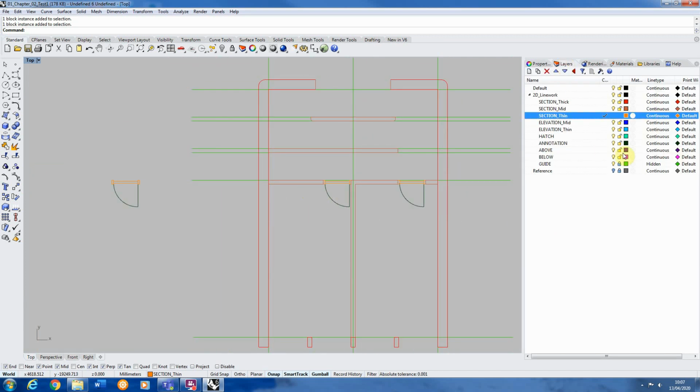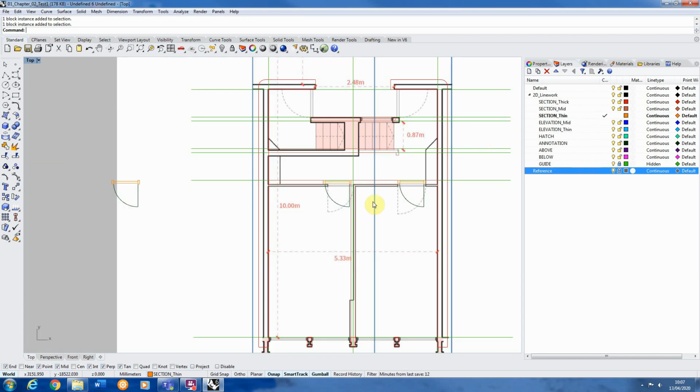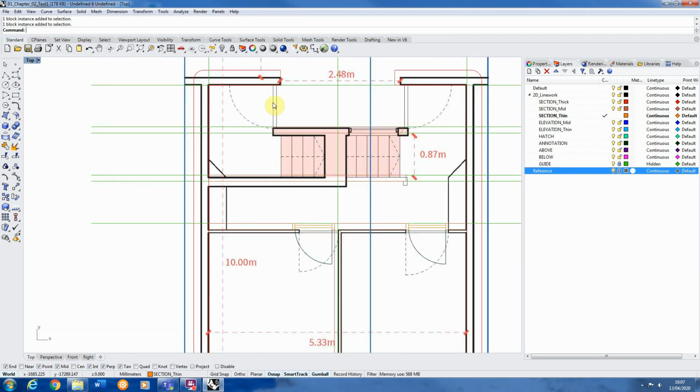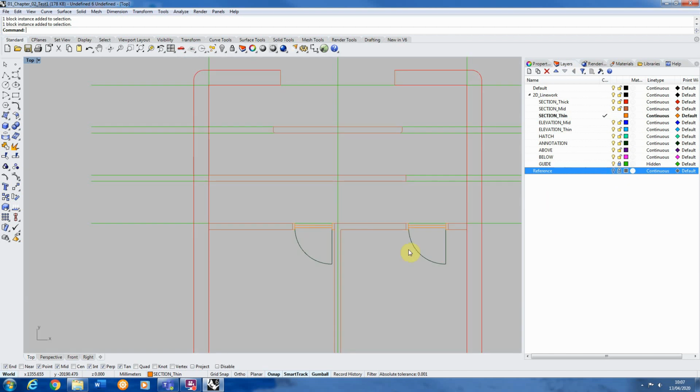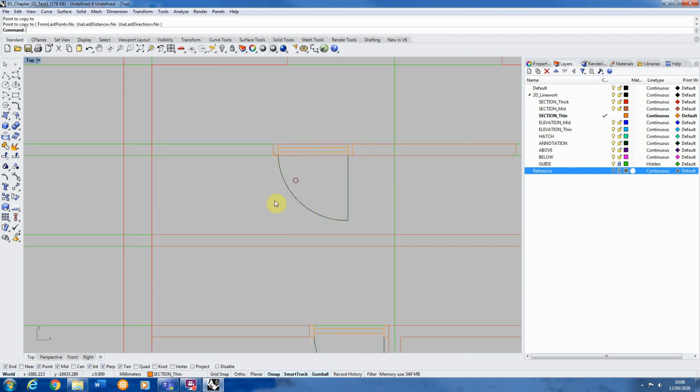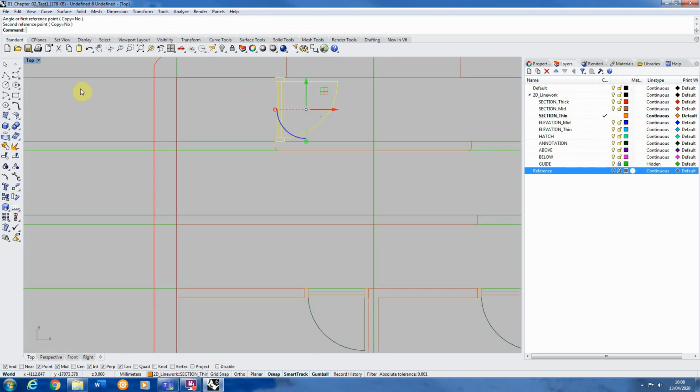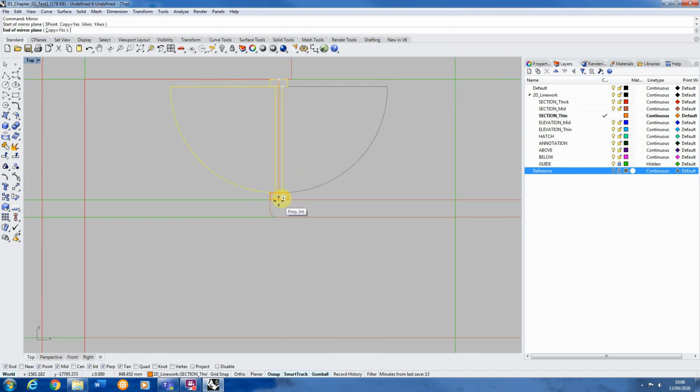Let's now have a go at doing one of the front doors to the flats. You can see in my reference that I've got these two front doors here, this one going to the flat above and this one going to the flat below. So let's have a go at making this front door on the left hand side first. I'm going to copy up this door I previously made, and we're just going to rotate that into place. And I actually want the opening to be the other way around, so I'm just going to mirror this as well, just along that center line there.